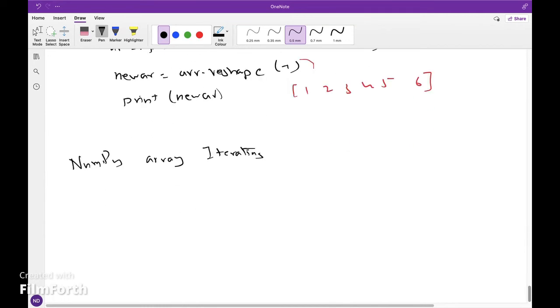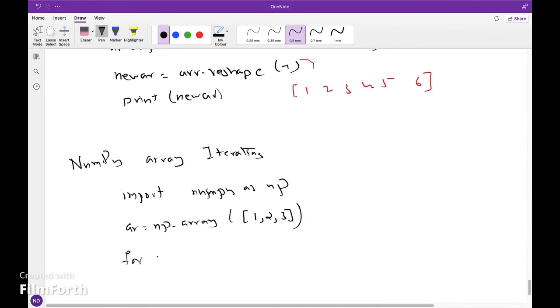Example, import numerical Python as np, arr equal to np.array 1 2 3, for x in arr, print x.